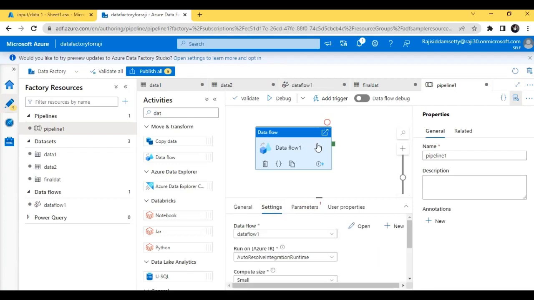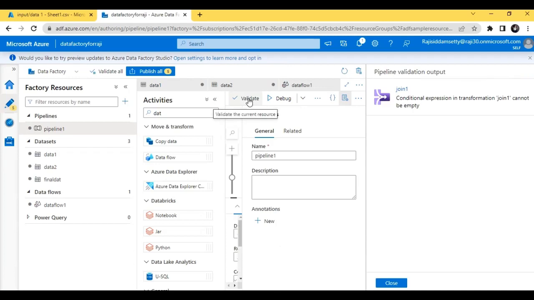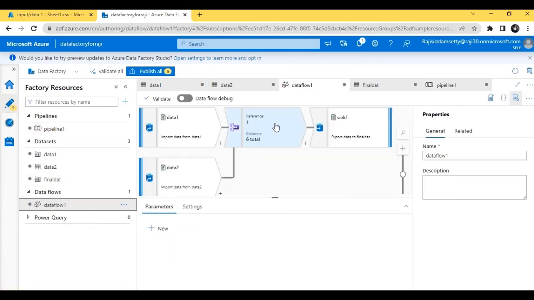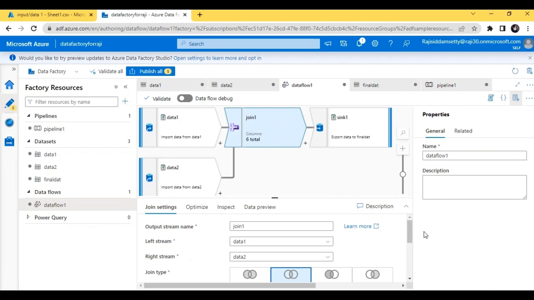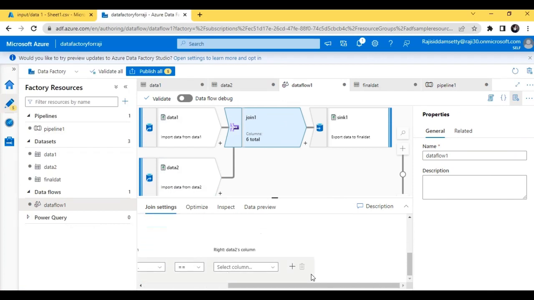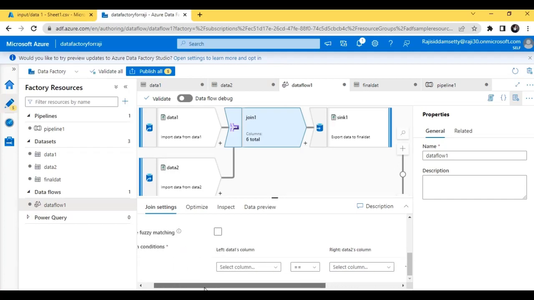Let us click on validate. Let us expand this.